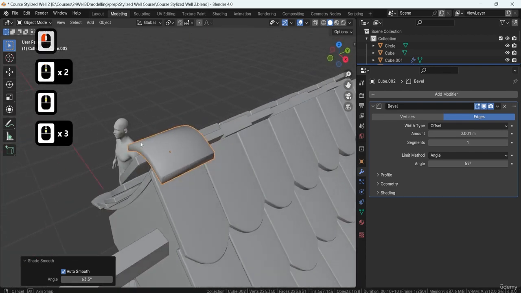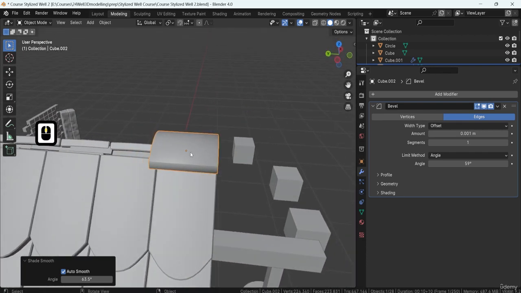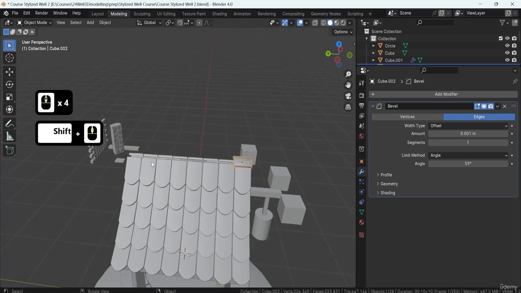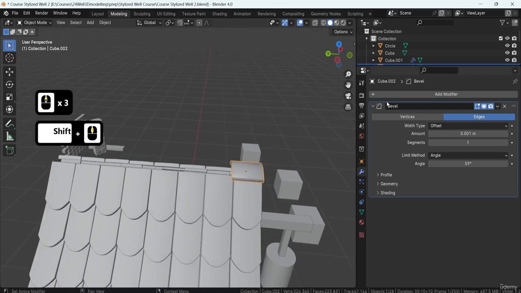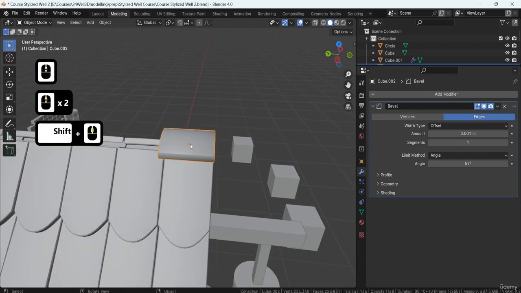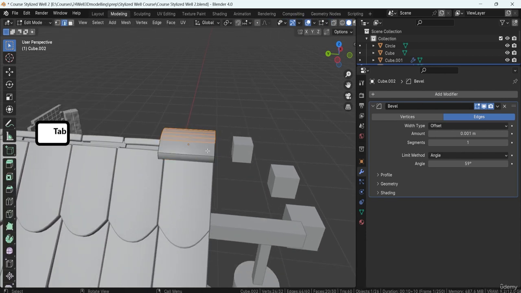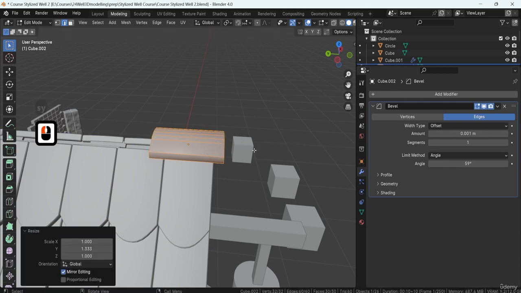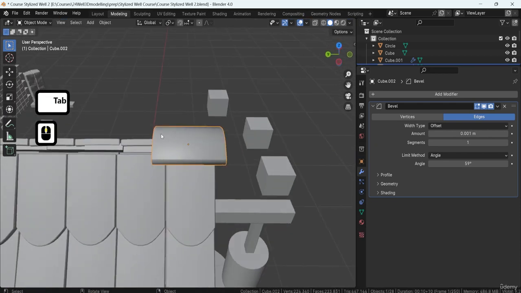And this is what we're going to get, a nice tile to work with. All right, so now we're going to go ahead and make sure that we are tiling this across the roof. And we're going to do so by hitting add modifier. Actually, before doing that, I'd like to make this a little bit bigger. We're going to hit Tab, go into edit mode, hit A, press S Y, just scale it outwards like so, just a little bit. There we go. It's a bit wider. I like the shape a little bit more.